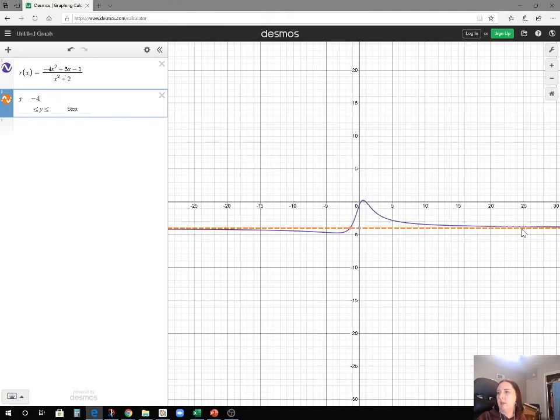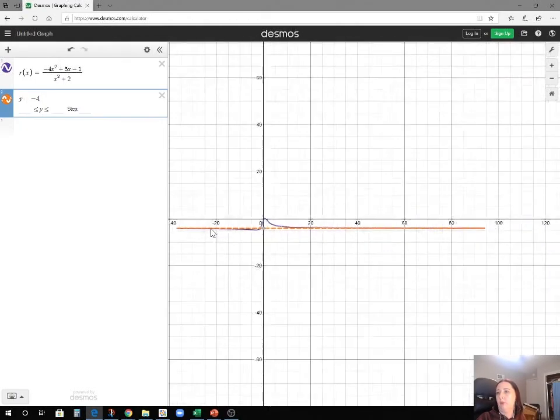And you can see that as we go towards the outside parts of our graph, it's approaching that y equals -4 that we solved for. It's getting close to that line. And as I zoom out, you can see that it actually looks like it's right on top of it. So what we did with our algebra matches with what the graph is telling us. The graphing takes more time because you have to type all that in. With the algebra, you're just counting and then writing the numbers in front, super easy.